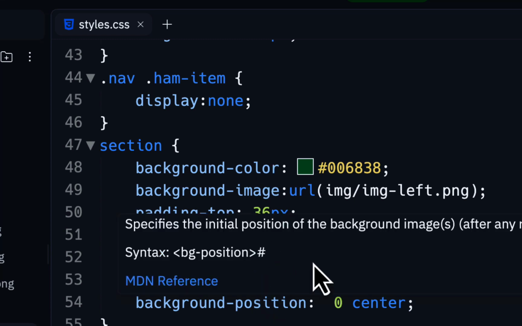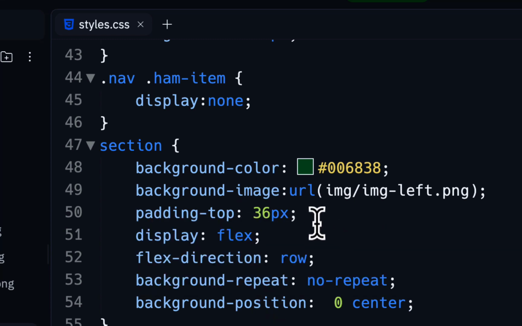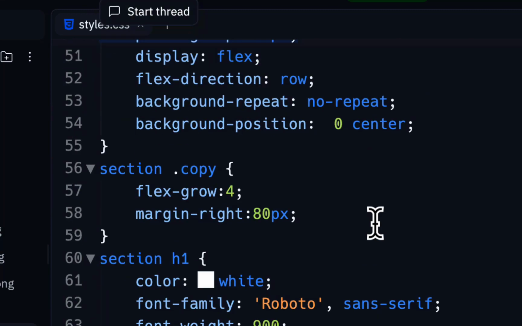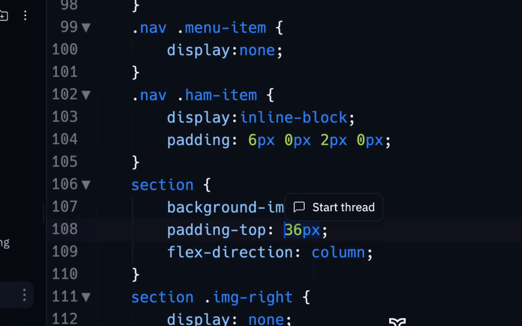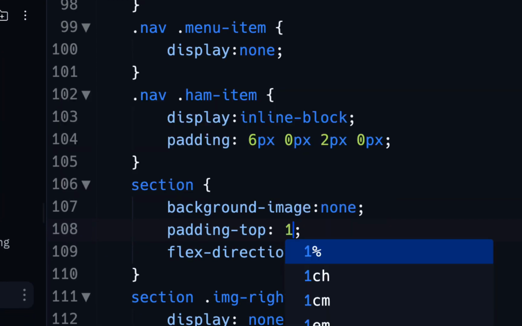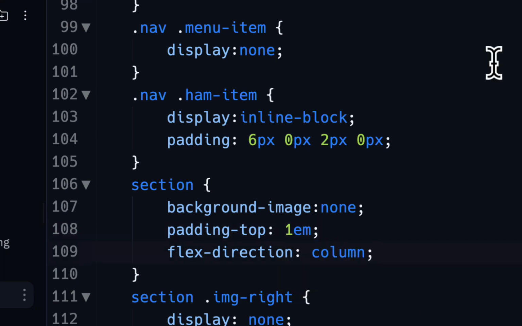Section padding top in the section part, 36. I don't think I want that much up there. I don't know if I have section in here. Oh, I think I do. Let me copy this. Yeah, we must have section because we had to take away the background image. So down here, there's section. And oh, it's right here. I don't have to copy anything. I'll just make it, let's see, 2em would be 32. So let's just make it 1em, which is 16. And that should look okay. So that's for the whole section.